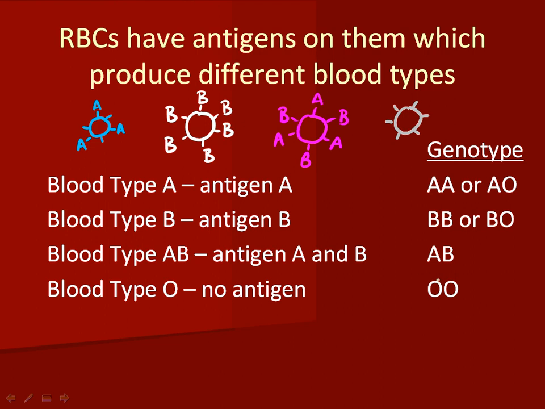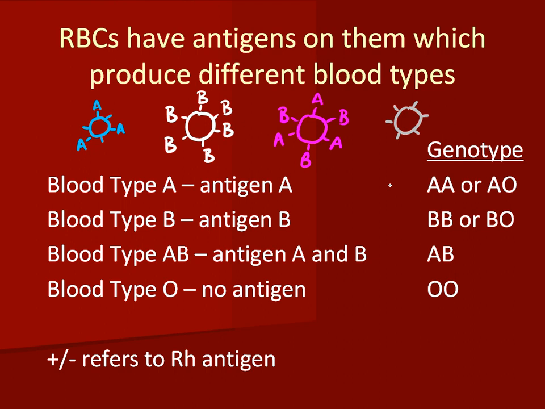So type O blood, you can give that to people who are type A, or you can give it to people who are type B, or you can give it to people who are type AB. They're called the universal donor because their red blood cells have no markings whatsoever. And so everybody looks and goes, yeah, you're like Switzerland. You can hang out here. You're fine. It's only when you see those tattoos that you don't like that you develop those antibodies and you start to attack that.